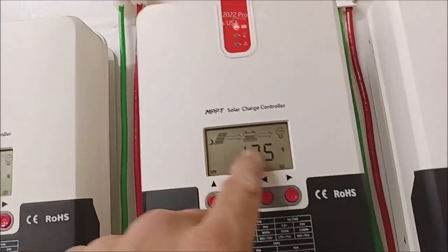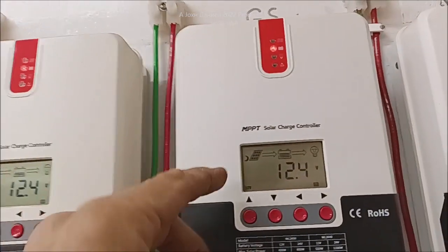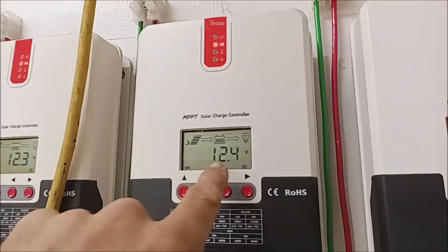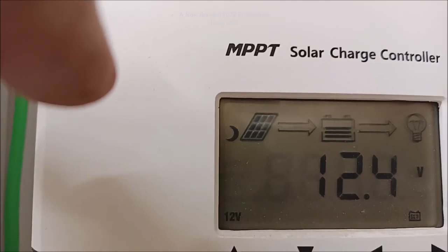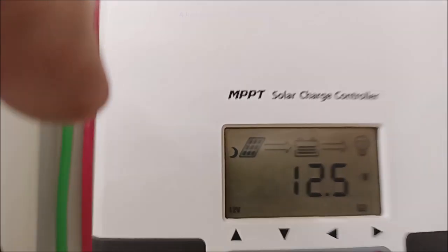Back in here. My battery bank at 11 o'clock at night — because I got the air conditioner running, I got the air conditioner in the office running, I got another air conditioner — so I got three AC units running. It's ticking around. I'd say 12.4 volts is my balance. And that has given me, if you look up here at your battery meter, about 40%, 38% depth of discharge.